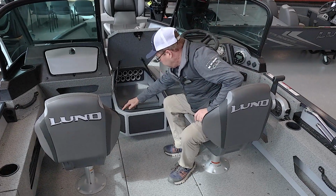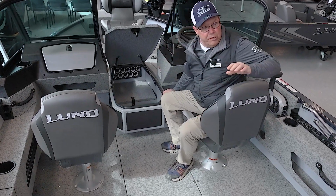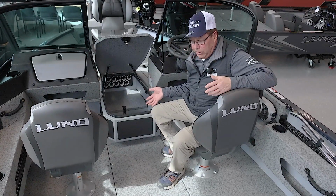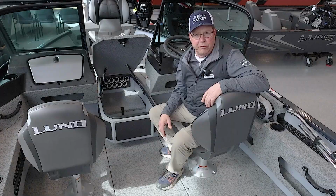That is all rubber sealed here, so you don't get the condensation and moisture. It holds 10 rods up to 7.5 feet apiece.